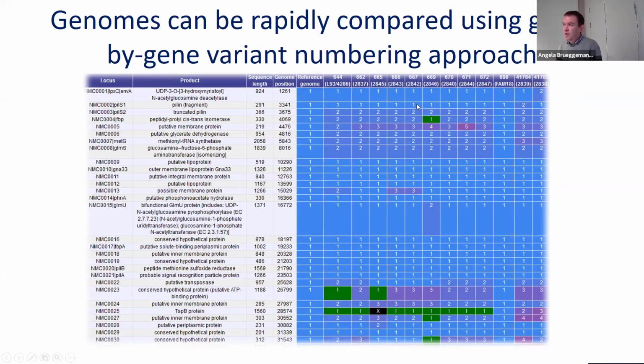The system can now work in two ways. It can either use the ad hoc method where you take an annotated reference, or you can just do it based on an existing scheme. So if you have a core genome scheme, it makes sense to use all the alleles that you've already scanned and stored within the database for the loci, rather than grabbing them from an annotated reference. So it will work both ways.